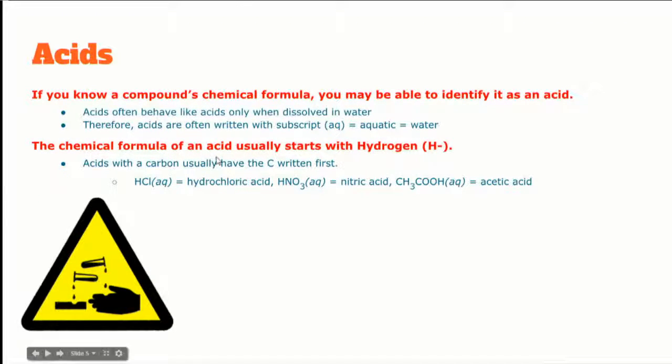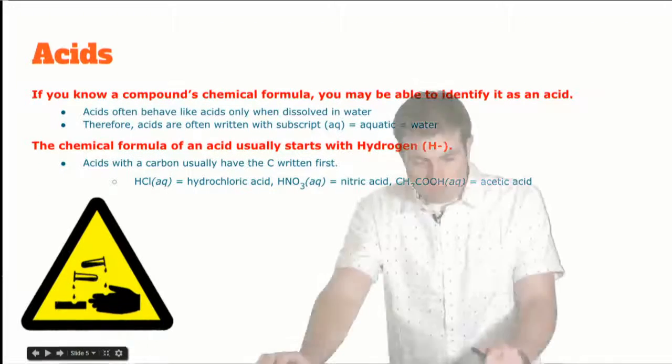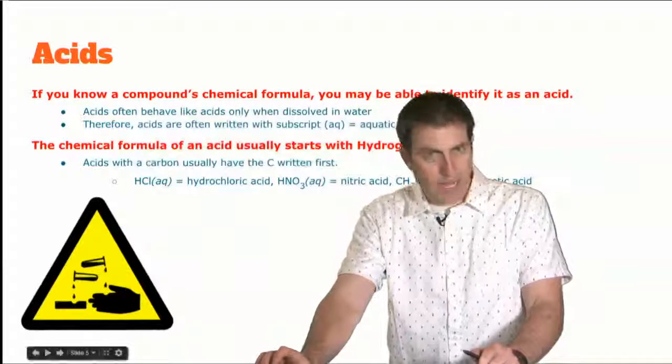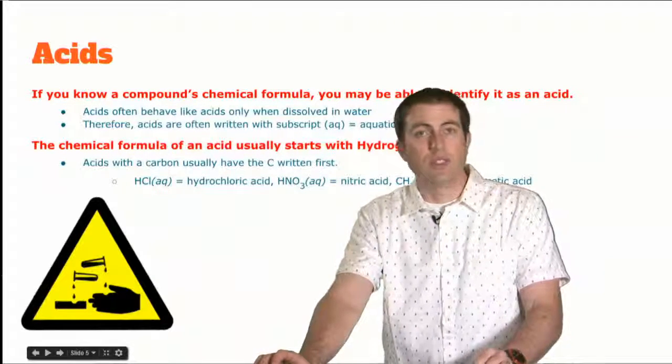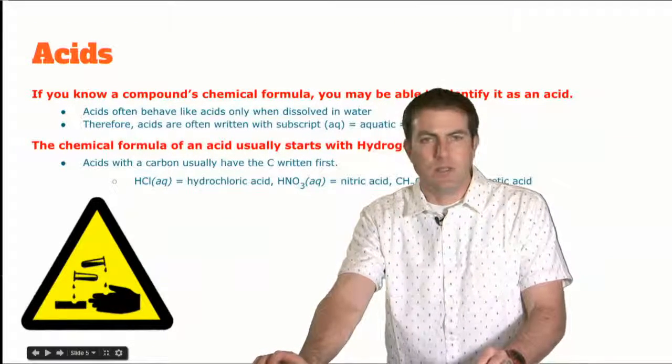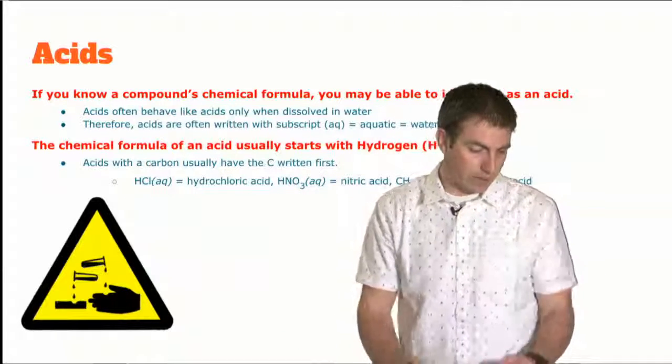If you have an acid with carbon in it, we usually write the C first. That's the only exception. So you just have to know that CH3COOH is acetic acid. It turns out that the acid I used in my experiment here was acetic acid. You guys have used acetic acid before, and you're thinking, Mr. Borden, you've lost it. I'm going to grab my acetic acid here.